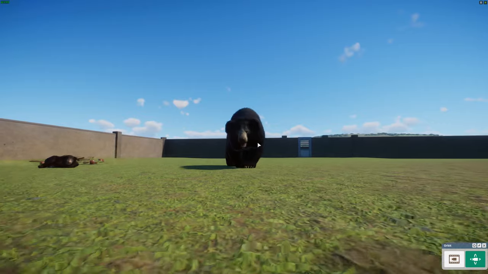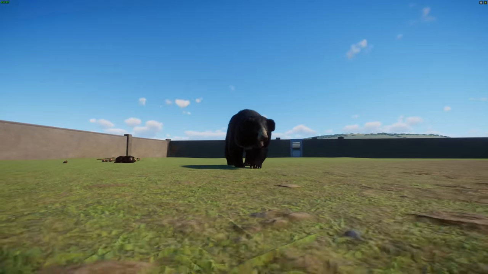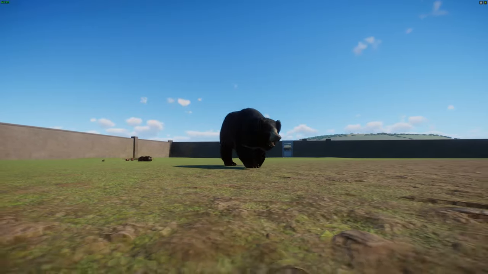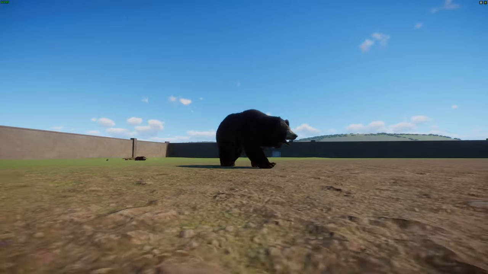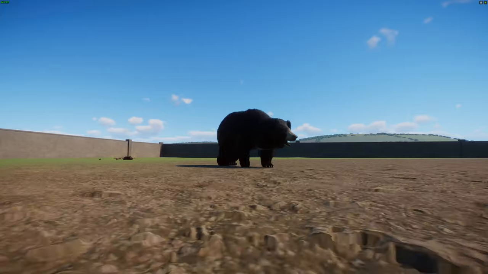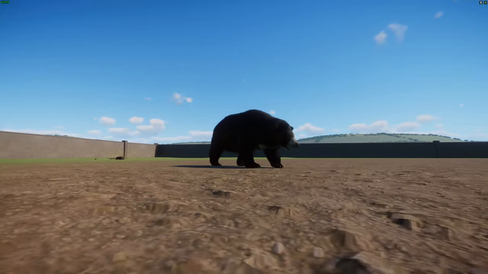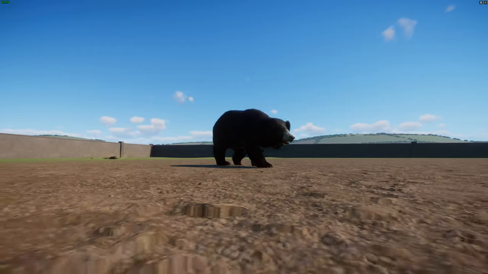So the sloth bear is a myrmecophagous animal, which means they eat ants and insects. They're native to the Indian subcontinent, but they also feed on fruits, ants, and termites. That's what they usually feed on. They're considered vulnerable by the IUCN, mainly because of habitat loss and destruction. These guys may have reached their current form about the early Pleistocene.